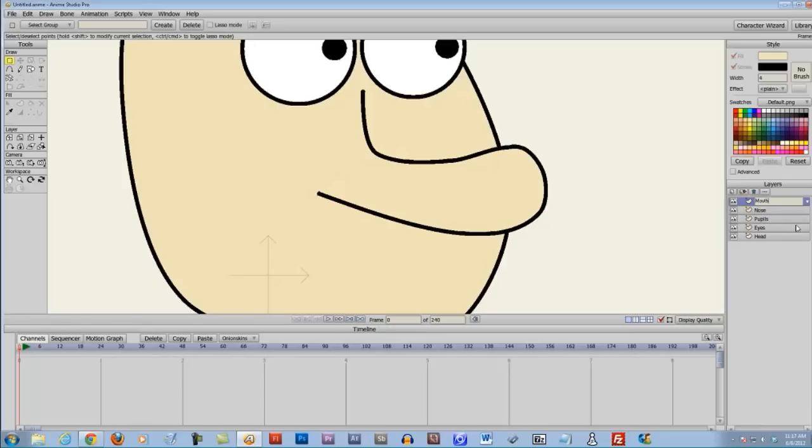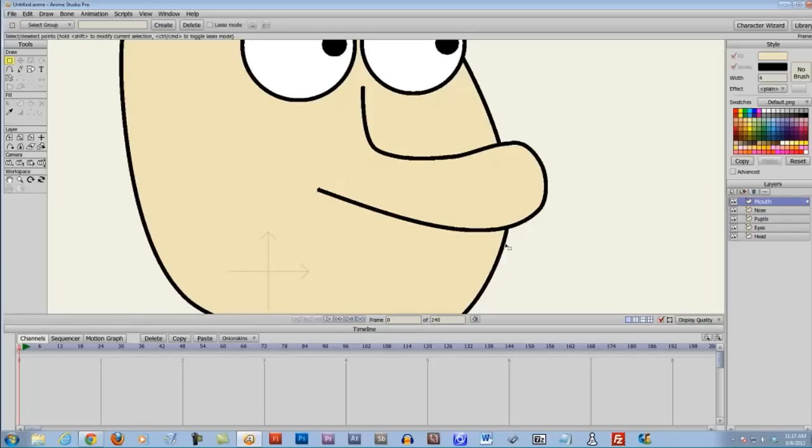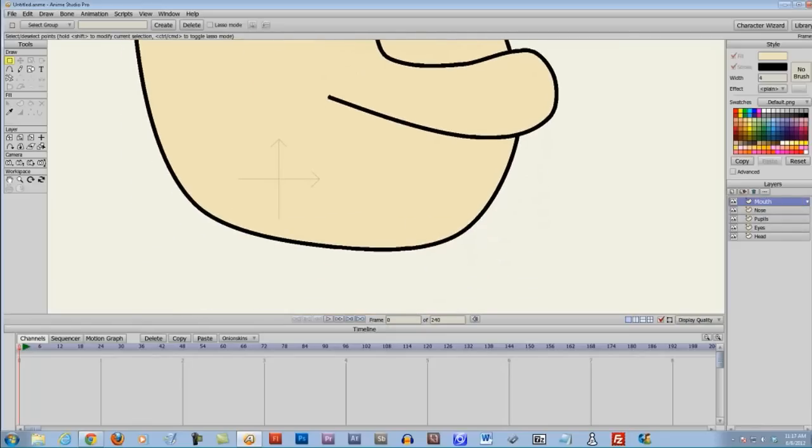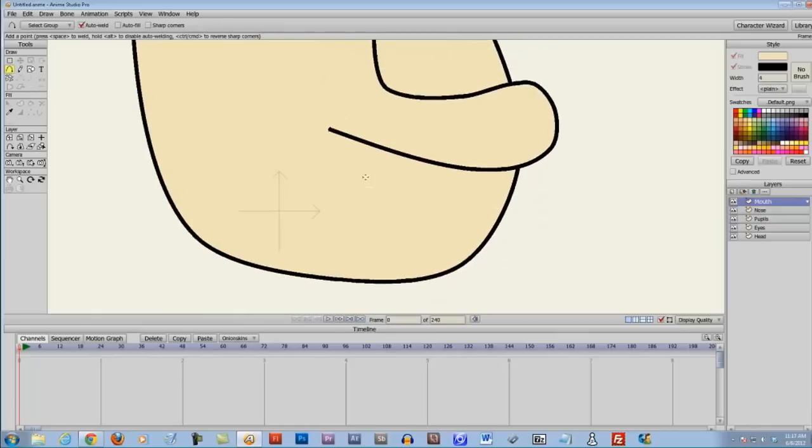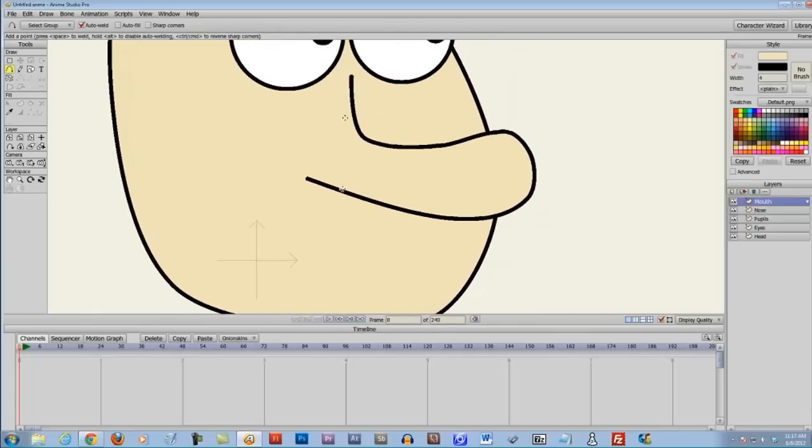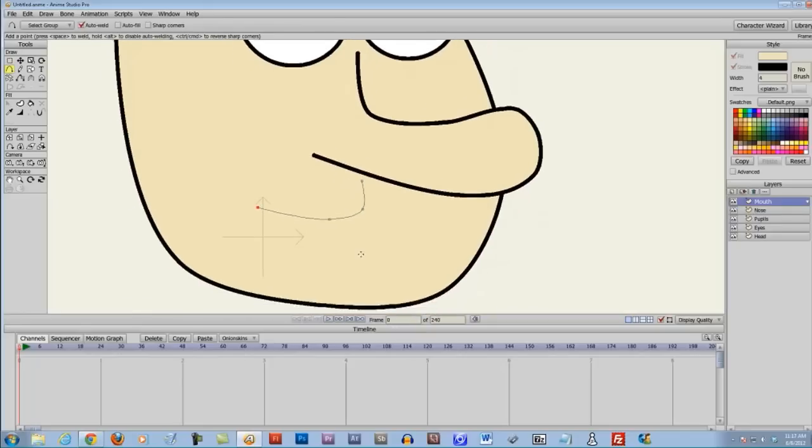And we can name it mouth. Kind of scroll down here like this, and we'll use the add point tool once again. The add point tool is our friend after all. And starting right below the nose, and let's make sure that we're kind of lined up with the line going up from the nose. So right about here, we can just put a line down like this, and then over like this to create a smile.